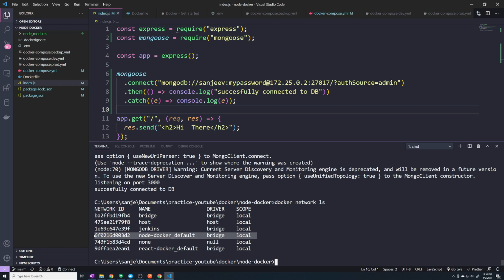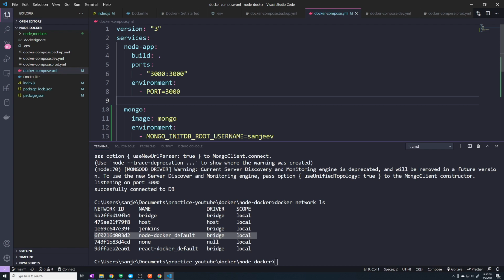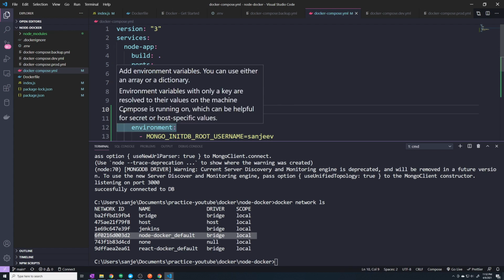And this only happens with the custom networks, the ones that you create, and not one of the two default ones. When you have a custom network, we have DNS. So when one Docker container wants to talk to another Docker container, we can use the name of that container or the name of that service to talk to that container. If we go back to our docker-compose file, you'll see that the service for my node app is called node app, and the service for my Mongo container is called Mongo. So I can refer to this container's IP address based off of this service name.